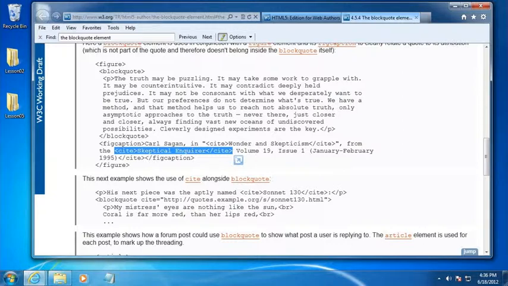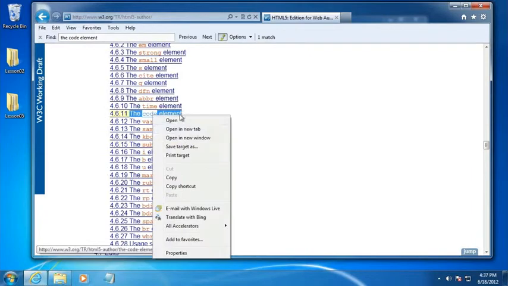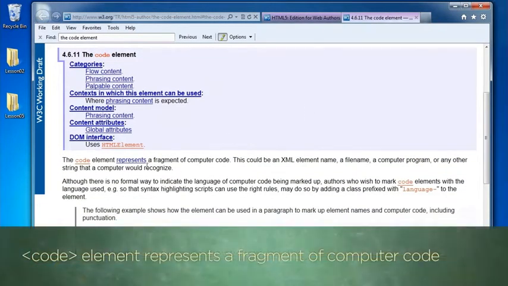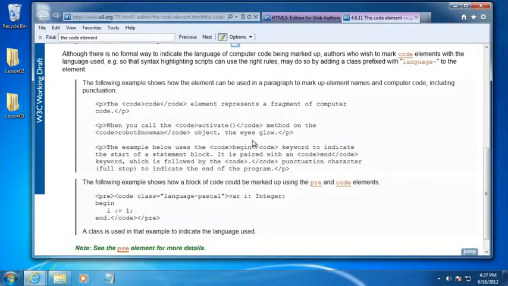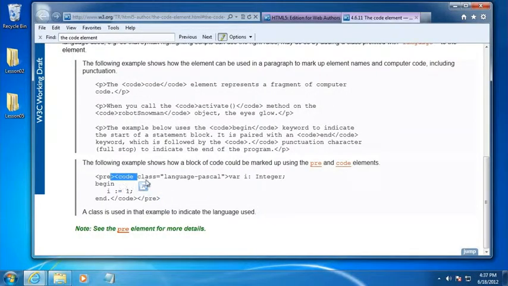the world. Okay. All right, and then let's move on to the code element. And that kind of takes us in a whole other direction. And you can see the code element represents a fragment of computer code. And so a good example of this as we scroll down is this section here where we are defining a run of text as code, specifically code, and we're going to use the class element to say that this is Pascal programming language.